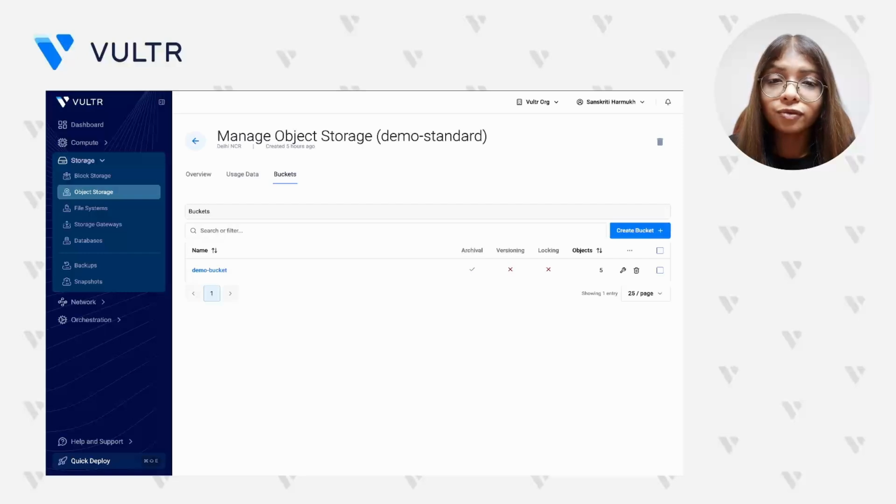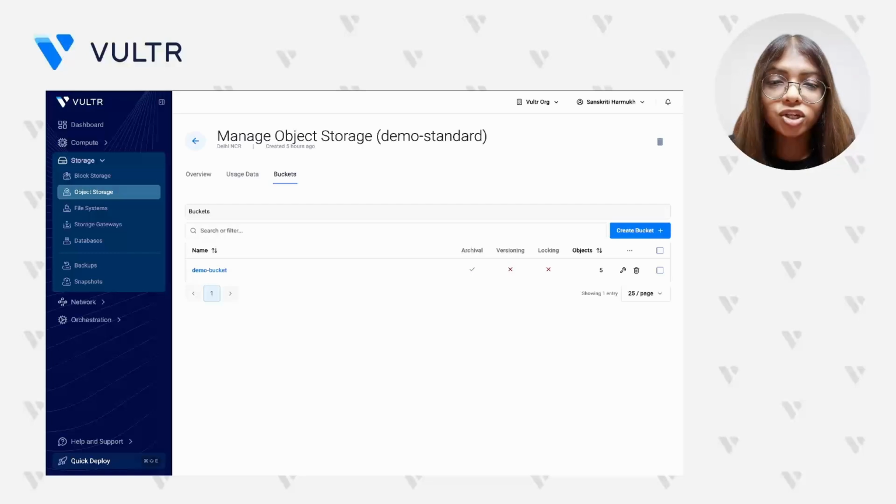In the future, if you ever wish to restore the archived objects, you can do so using S3 compatible clients such as AWS CLI or S3 CMD by issuing a restore request and then downloading it. The guide that outlines the steps to perform this process is linked in the description below, which you can refer to at any given time. Beside this, one geographic detail worth noting is that archival storage keeps your archived objects in the same region as your Vultr object storage subscription for most locations. However, if your subscription is in Singapore, Delhi NCR, or Bangalore, archived objects are stored in Netherlands instead.